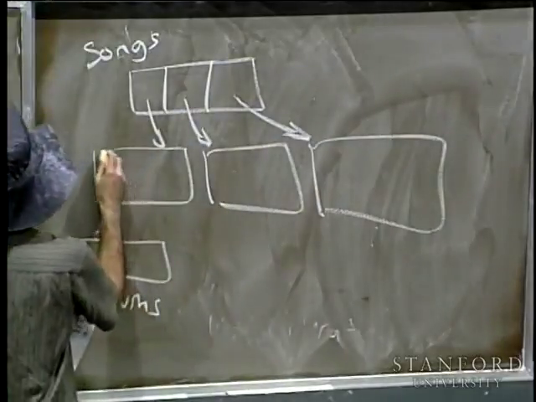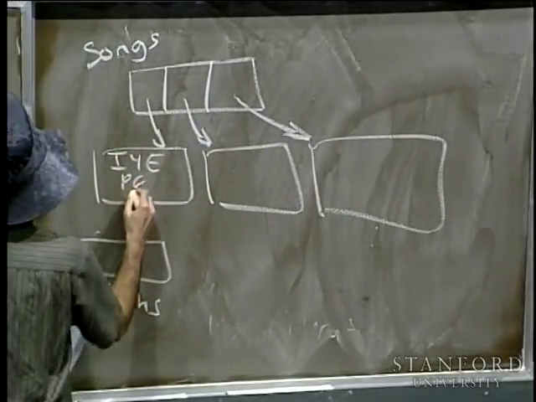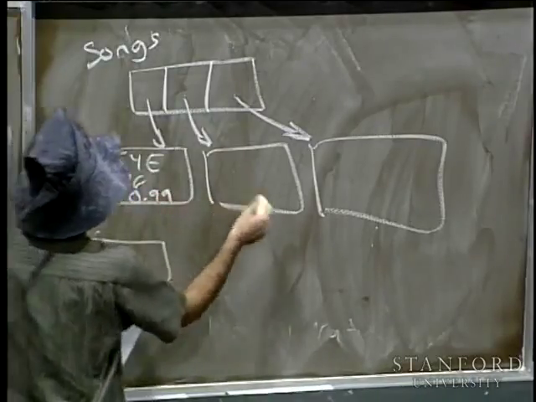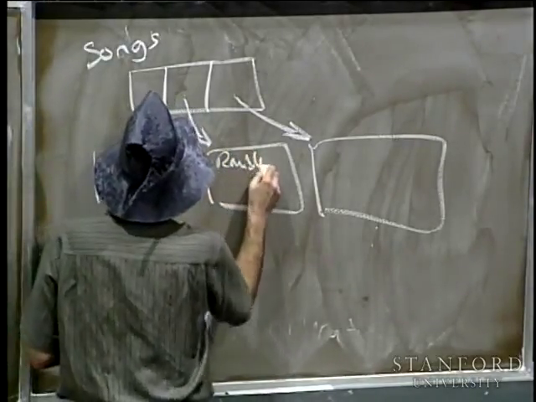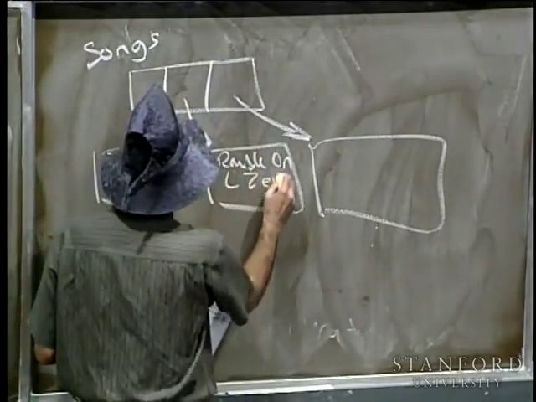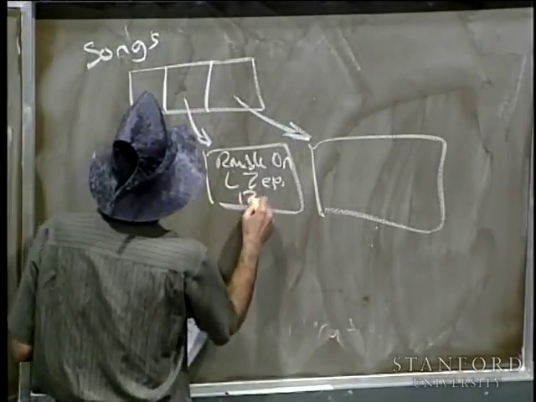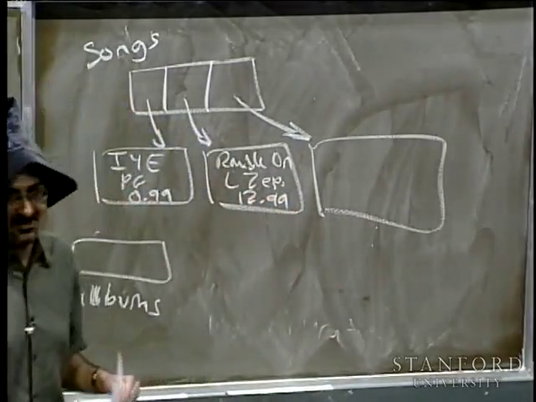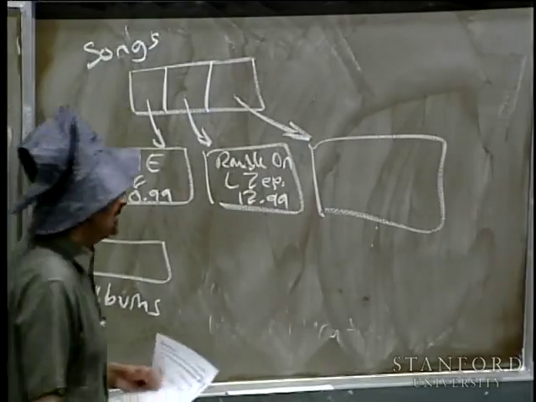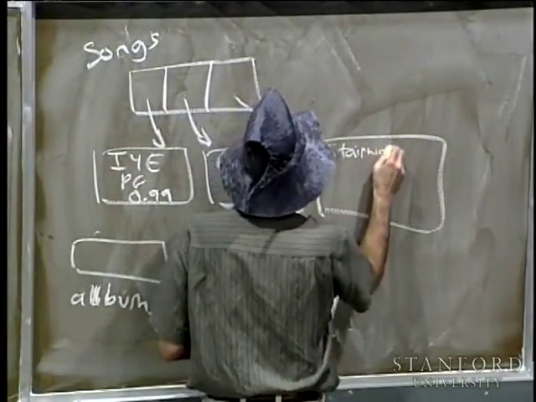So over here, here's In Your Eyes by Peter Gabriel, and it was 99 cents. And over here we might have, say, Ramble On. Tell me there's some Zeppelin fans out there. All right, good. We will not have to end lecture early. Ramble On is just such a great song. It's like $12.99 by itself, single song. It's good. That's probably why most people don't listen to it. And over here we will have the master, Stairway to Heaven.